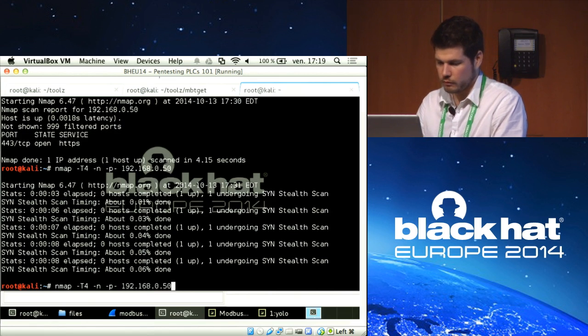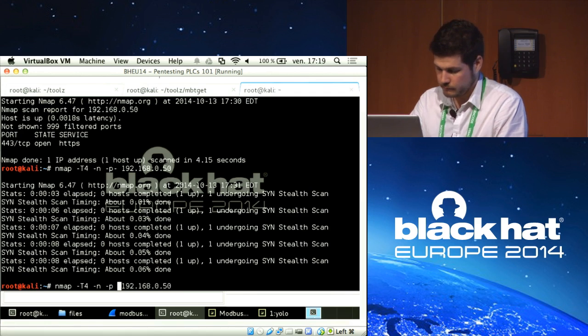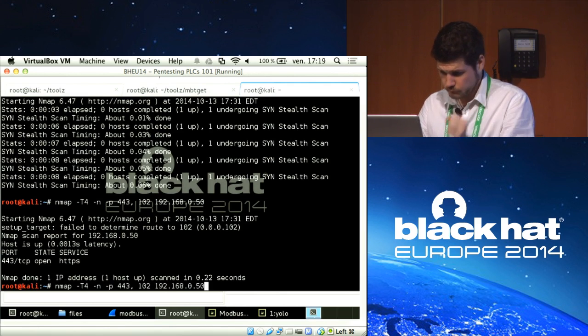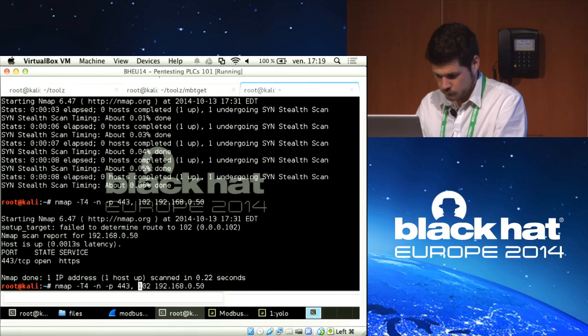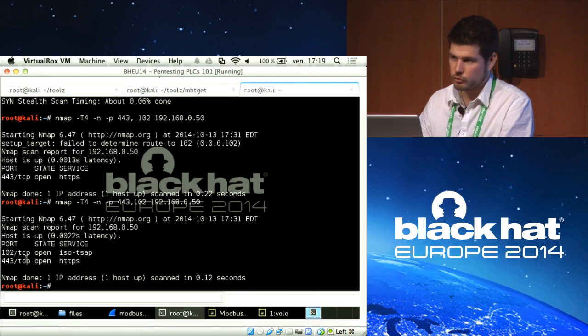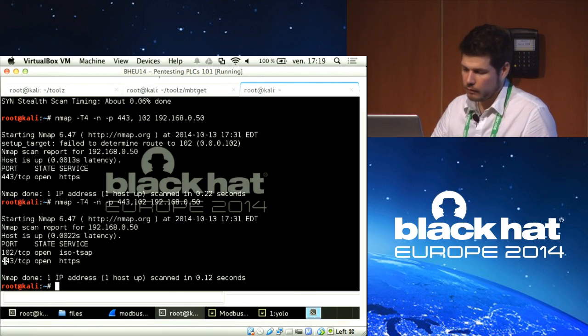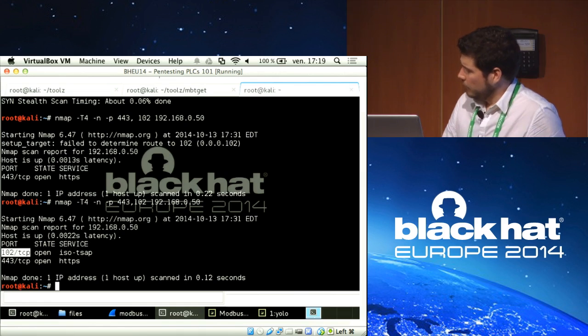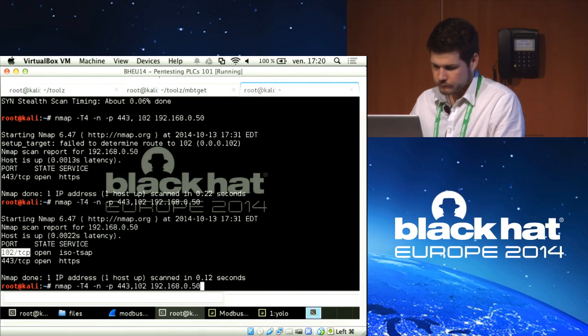Yeah, it's quite long, so I'm just going to give you the answer. The two ports that you should be able to see in TCP are 443, that's used for HTTPS, and 102, that's actually the proprietary protocol that Siemens uses to communicate with the programming software.